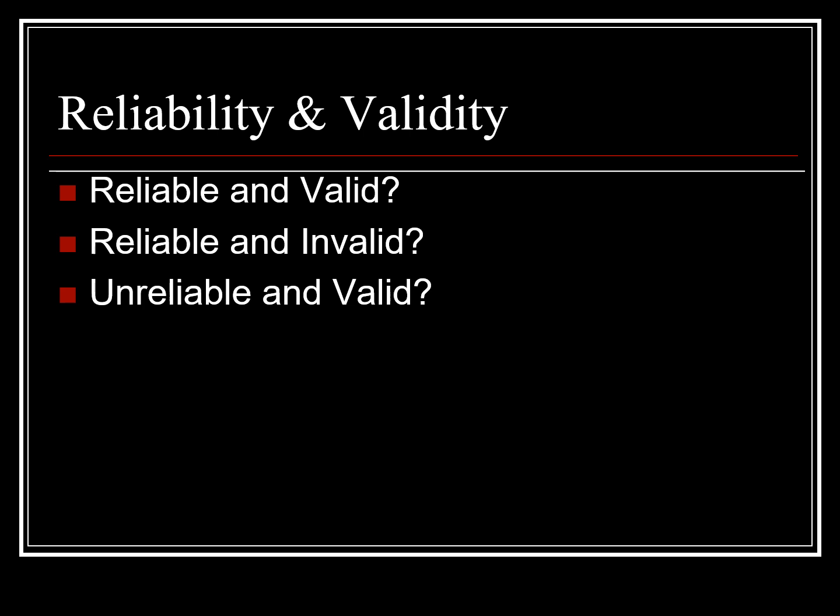So let's talk a little bit about how reliability and validity connect to each other. Basically, can we have a reliable test and a valid test? Yes. Can we have a reliable and an invalid test? Yes. Can we have an unreliable and valid test? In most cases, no. So reliability is the first step. Because we're interested in relatively stable constructs, if we don't have a reliable measure, we really can't even talk about validity. That's one of the reasons we talk about reliability first. And it's one of the first things that we'll often defend statistically of a scale, that will show that it has reliability. But once it has reliability, it could be valid or invalid.